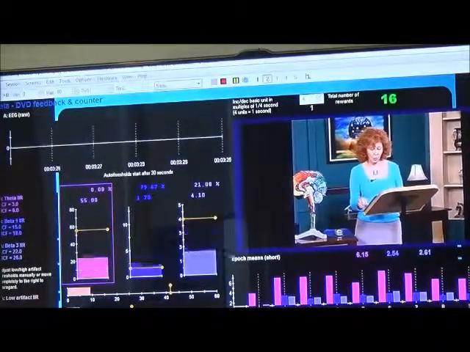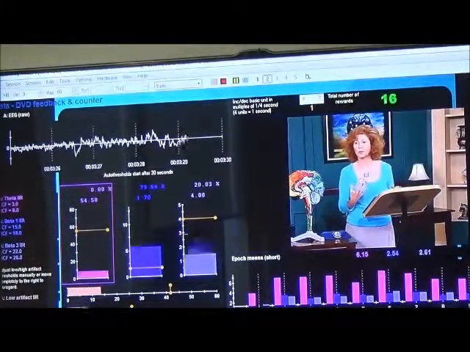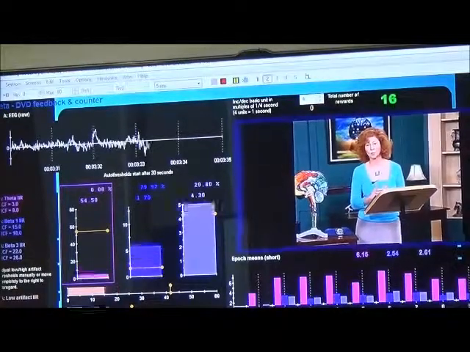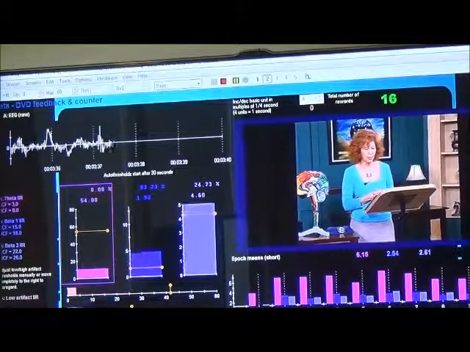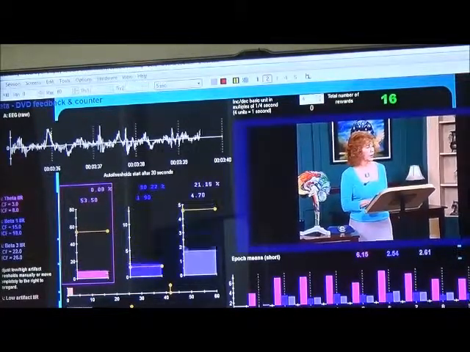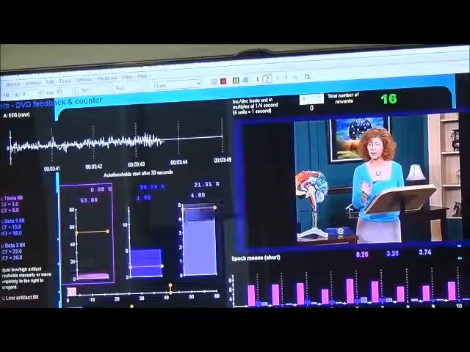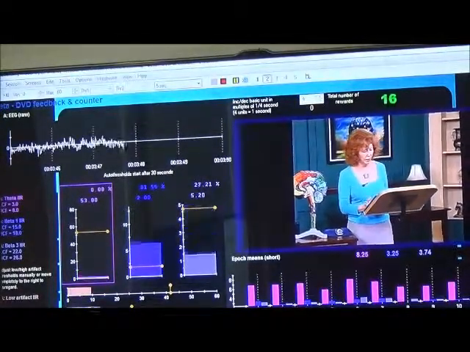So you can see how this works, and the picture will stay larger as long as I'm meeting the goal. You can see how it gradually starts to shrink, and that would be an indication that the goals are not being met and you need to either work on focusing more, or you may need to adjust the thresholds.